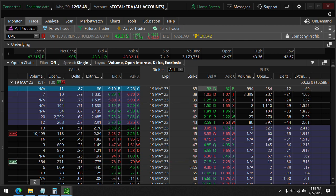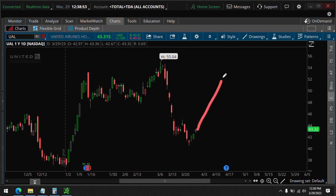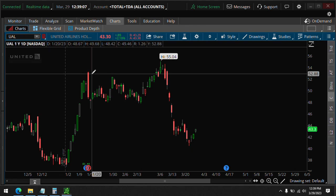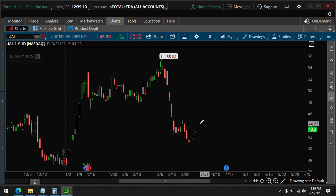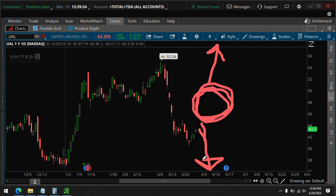Okay, so this is all going to be dependent on whether or not United is going to just take off and fly up, breaking that 50 call strike, and the speed at which it breaks is very important because this is a negative theta trade. It starts to become more negative as the trade is around this range. Okay, this is more of the negative theta range. So as long as we can get out of that, or we can fall below that, it's not very impacted by theta, and so we're pretty safe there.